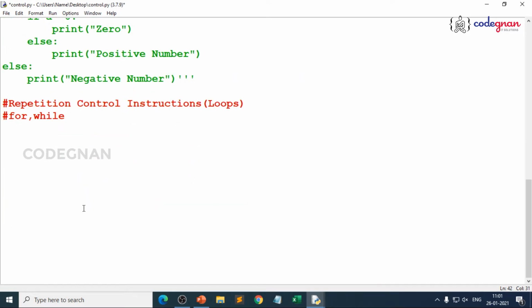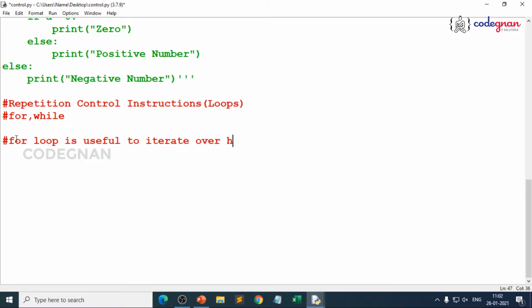First, let's try to understand the usage of the for loop, because basically a for loop is useful to iterate over the elements of a sequence. Always remember, if you have a specific sequence, that can be a string or list or dictionary, you can use a for loop to just iterate each and every value. What do you mean by iterate? You just need to go one by one. You just try to check each and every element.